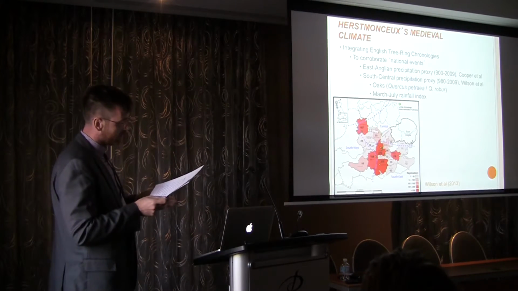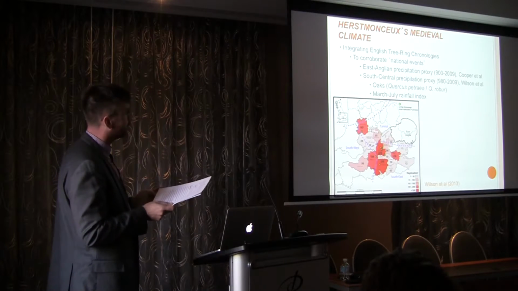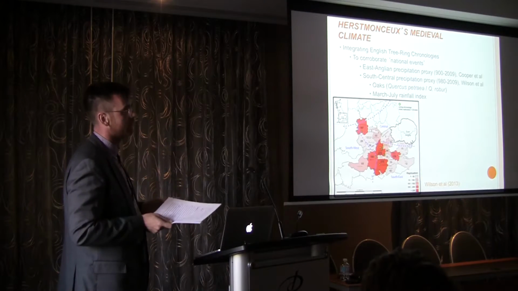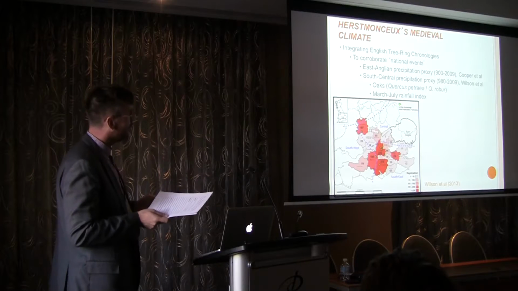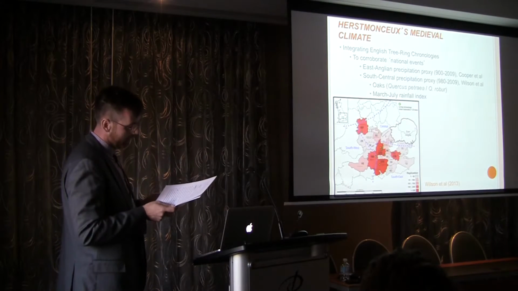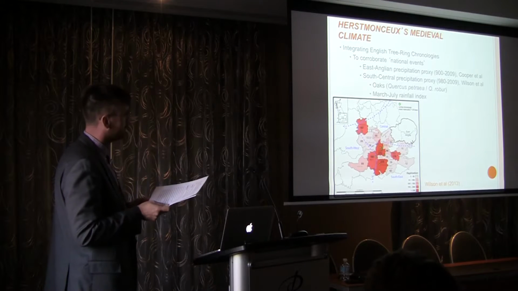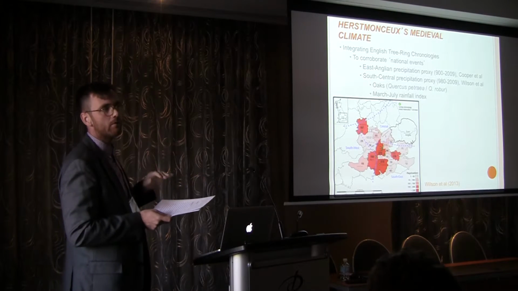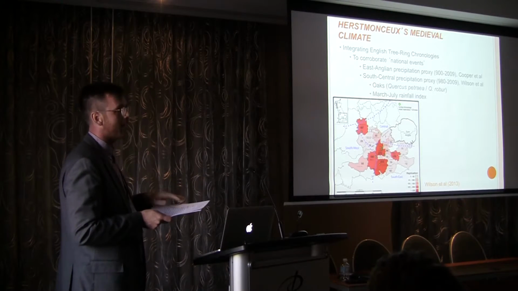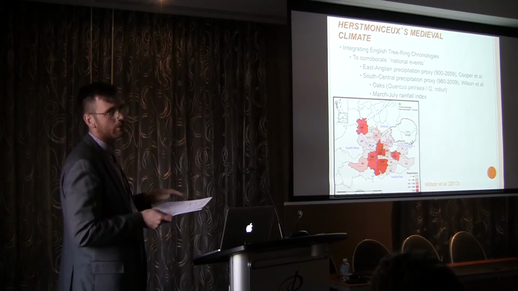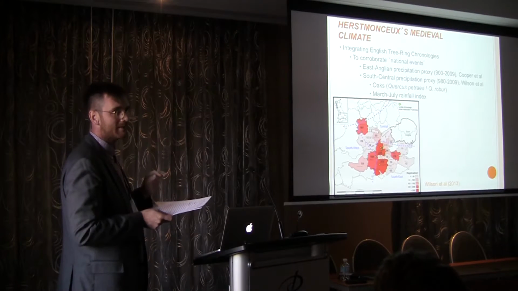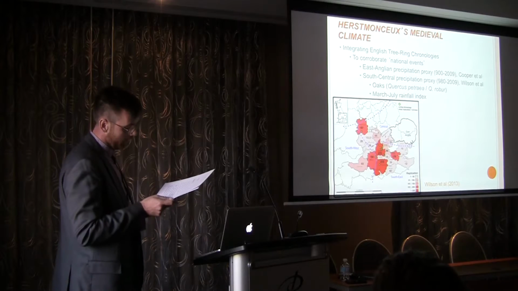Two annually resolved precipitation indices for pre-modern England have been published since 2012. Both use living and historical oaks, or archaeological oaks, if you like, from low elevation regions. Because they're coming from a low elevation region, they can at best tell us about precipitation. We are never going to get a temperature signal from trees for this part of the world.